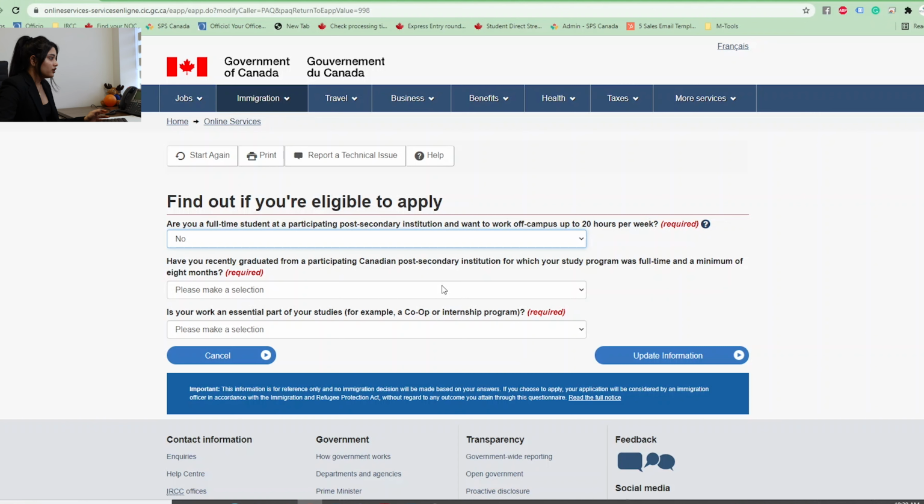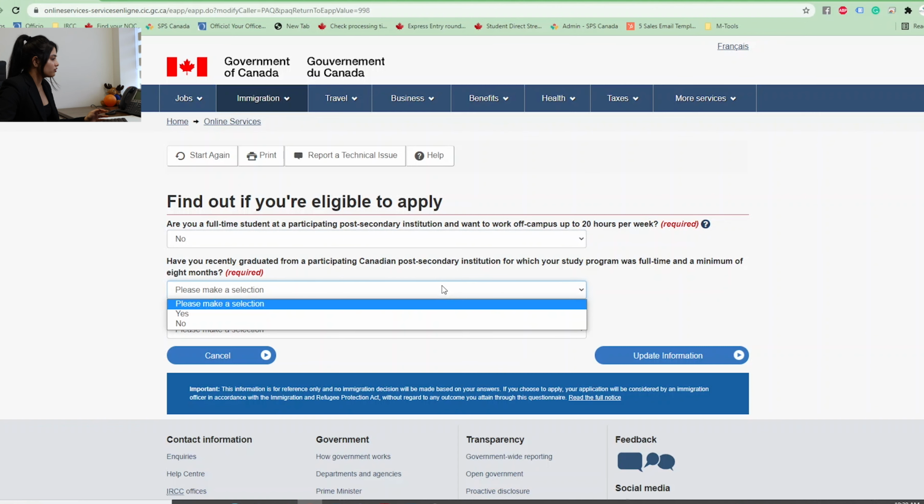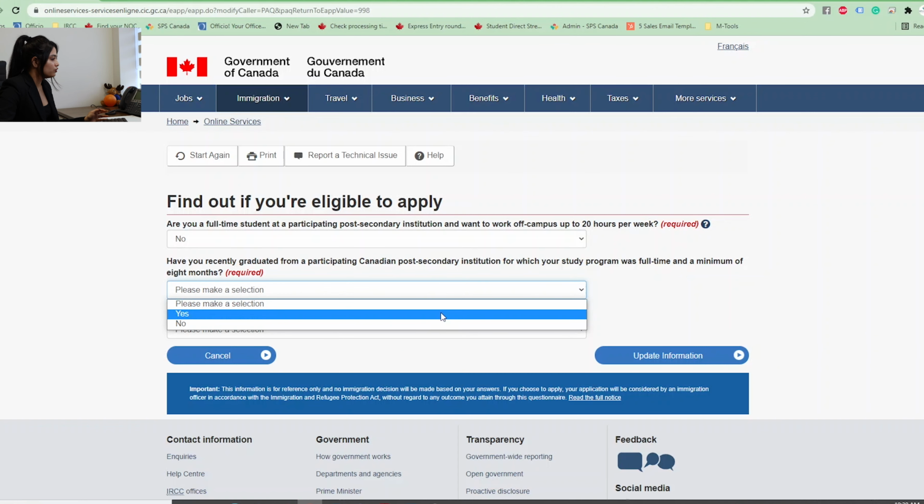Now, a lot of students have this confusion: if they have opted for a 1+1 course, will they be eligible for a 3-year post-graduation work permit? That's completely right. They are eligible for a 3-year post-graduation work permit if they have done 2 different programs at 2 different colleges or universities, but they have completed 2 years of education in total in Canada.